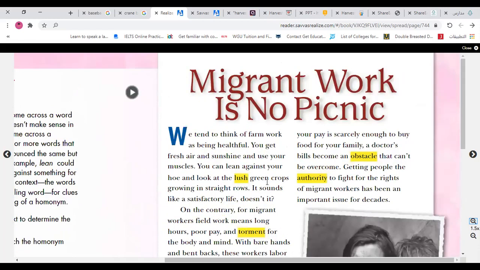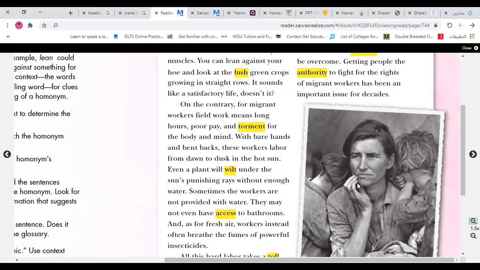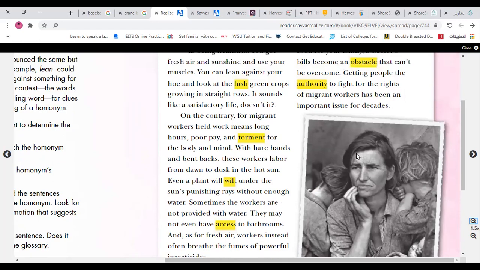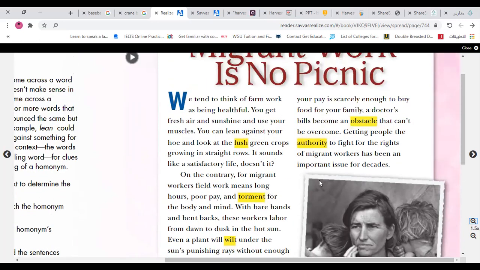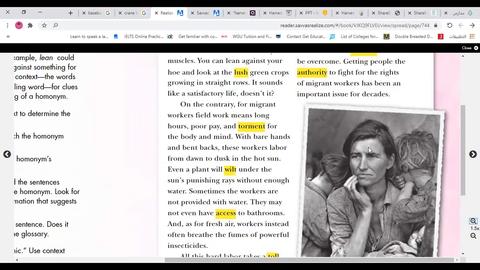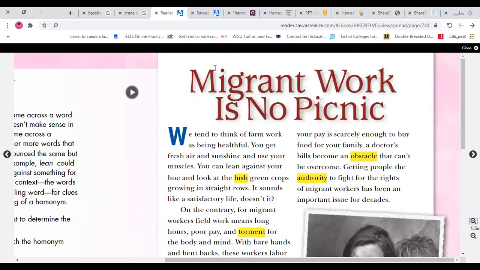In Arabic, we say muhajirin. Those migrants, by the way, when they come to another country, unfortunately work for low wages, and they don't give them that much money or salary. Why? Because they say you are not legal and you are in the country illegally, so I will give you a little money and you will accept it. So they use those people in a bad way, and they give them less money than the other people inside the country. Why? Because they are poor and they are only migrants.